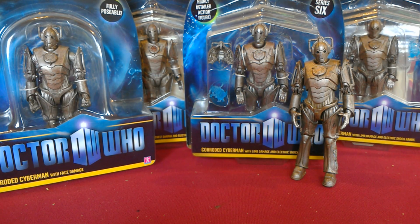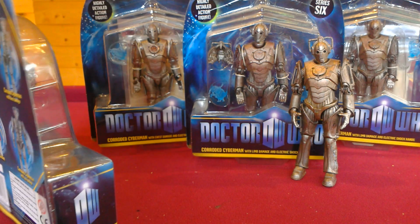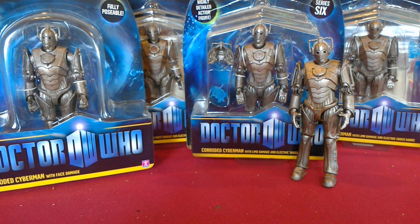But the only reason they did this was because they bought the rights to do so many waves of figures, and they pretty much had no idea what to do. And because they had to use the license somehow, they made lots of variations of figures. Hence why we see lots of versions of the 11th Doctor, the Silence, and the Corroded Cyberman. Because they didn't know what to do with the license, they made variants. That's basically what they do. So as you can see here, 2 Cybermen, Peg Doll, 11th Doctor with beard. Obviously we've had Ganga Doctor, Flesh Doctor, Doctor with beard, Doctor in Straitjacket, etc, etc.